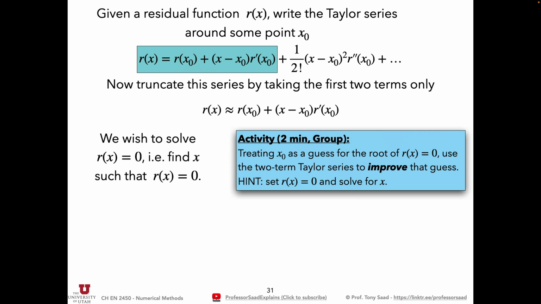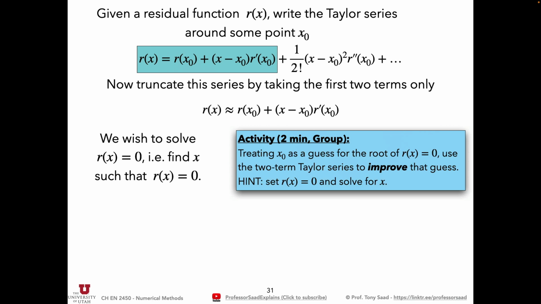That's not right. It gives you R0. Okay, so solve for x. Solve for x and use that. See if you can use that to make a formula, an iterative formula. Now, can I use that to make a formula to update? Obviously, this is going to be a crappy answer for the root. But what if I use that to improve the guess?